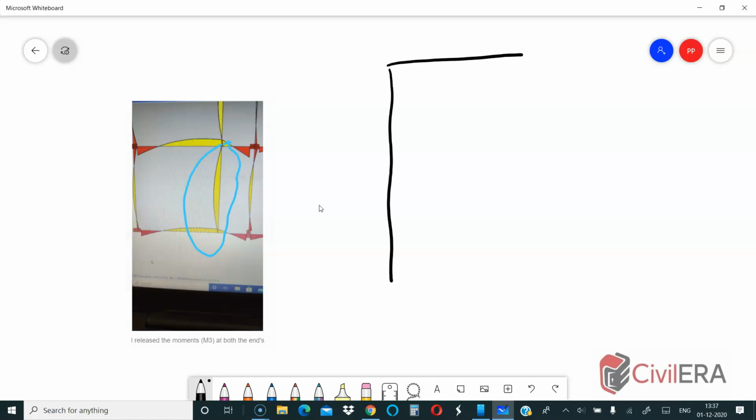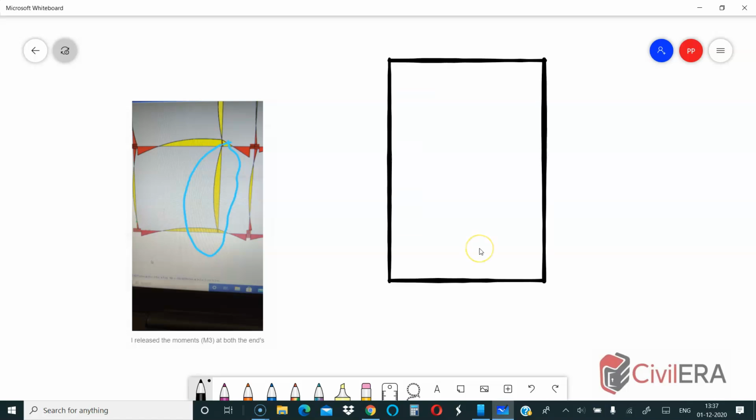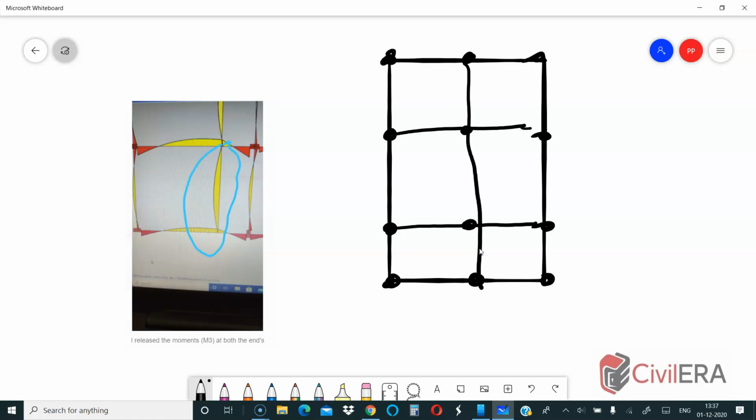So now say you have a building like this and say you have a column in this manner. I'm just sketching an example. It could be something different. The idea is to convey our doubt and the question.